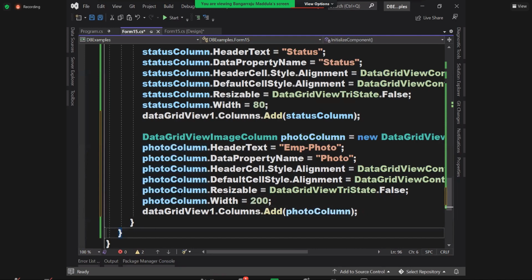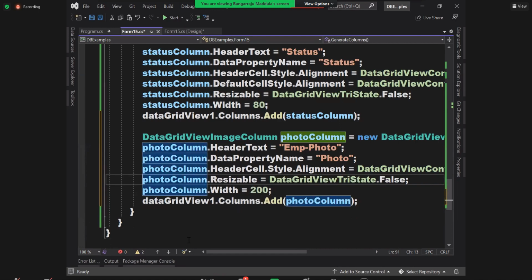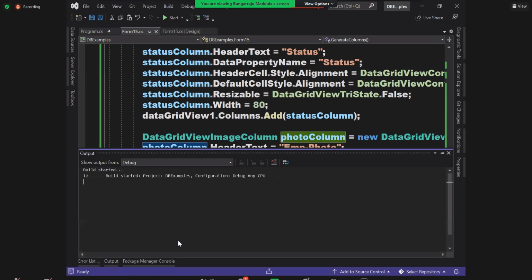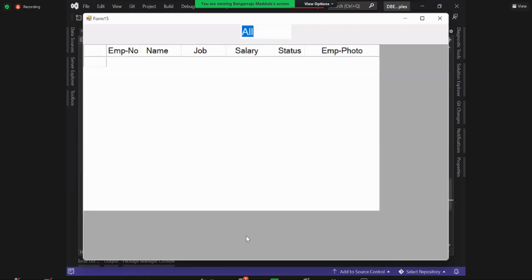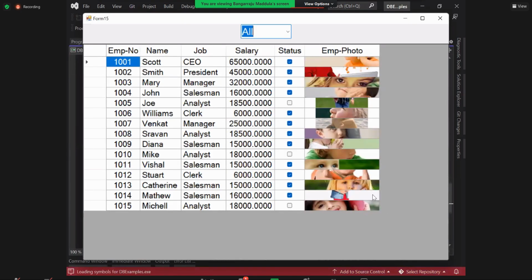Header is fine here. Header style is center only, but not the data. The data is not centered. Data will not be centered. Image, that is an image. Just a minute, I'll show you. But first watch. You're going to get the image there. You're just getting the image in that location.